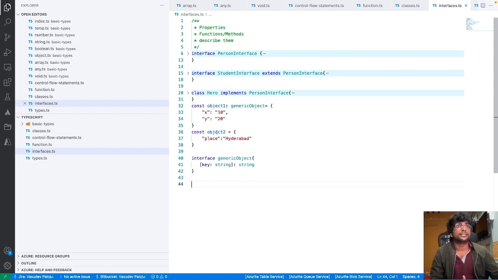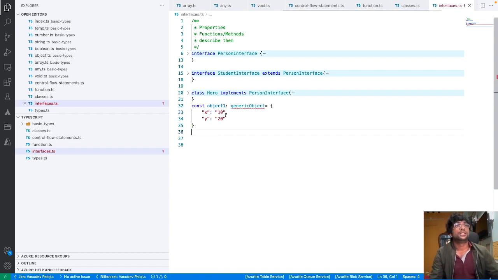In such cases, you know that the key is always going to be string and the value is always going to be string. So key and value can be of any variable, but they are of type string only. In such cases, you can define a generic interface which will deal with all of such scenarios on a broad scale, right?